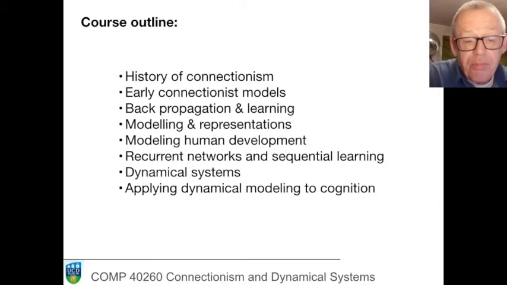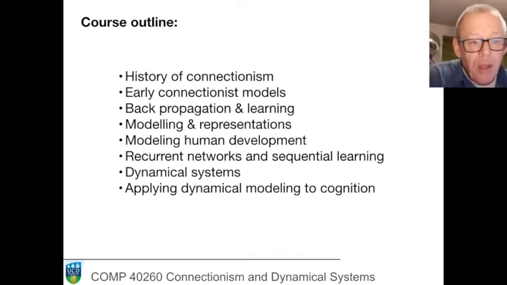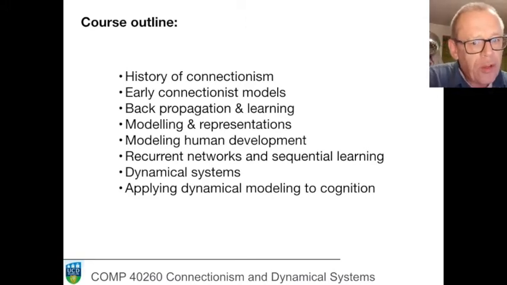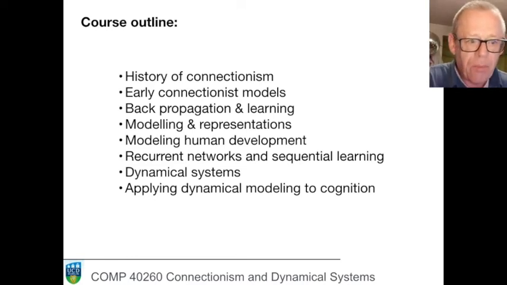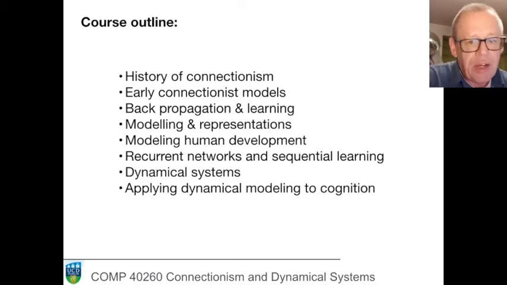We're going to begin with a prehistory of Connectionism. Connectionism as a field — the field of artificial neural networks — arises after the Second World War, and it then goes on to have a very singular history, which we will be occupied with throughout this module. We first want to look at what was there before, what was the ground in which Connectionist ideas arose. We'll then look at some of the early Connectionist models from the 1950s, 60s and 70s, which belonged to the first wave of Connectionist research.